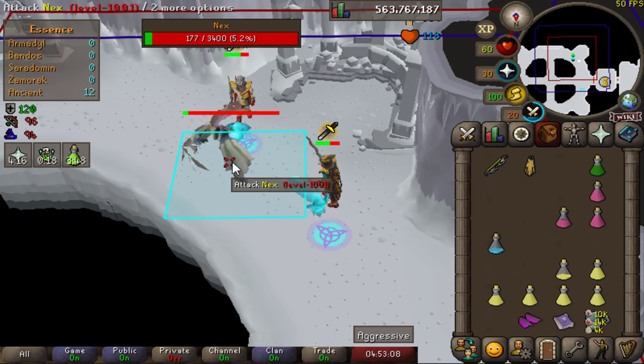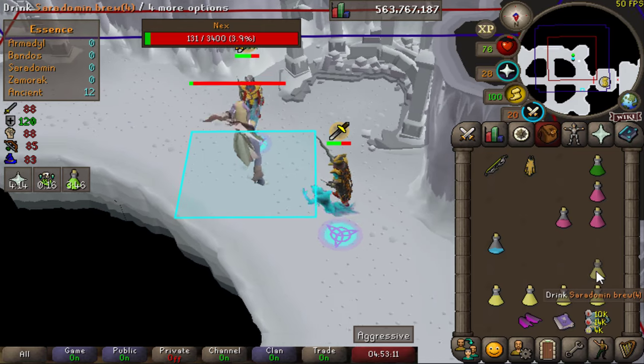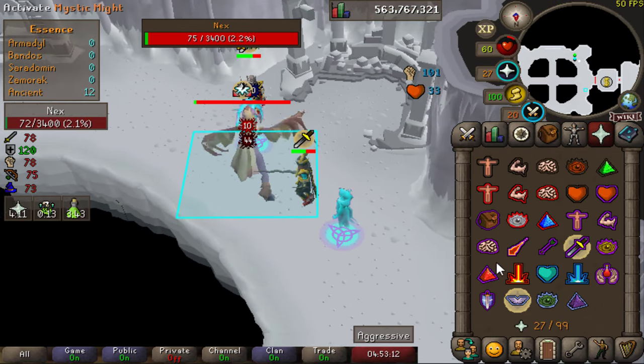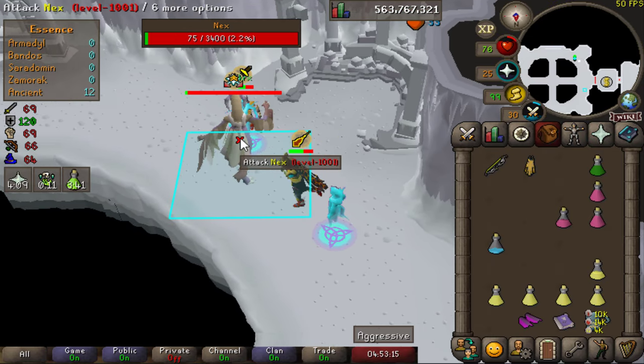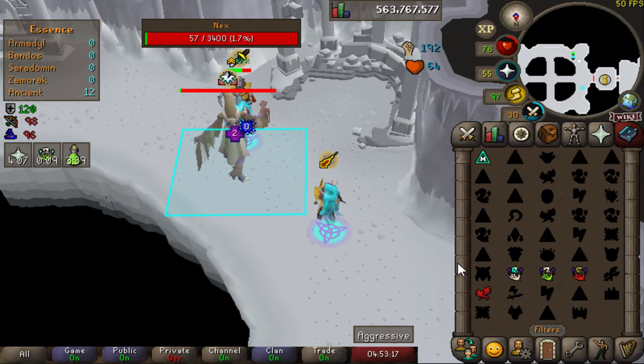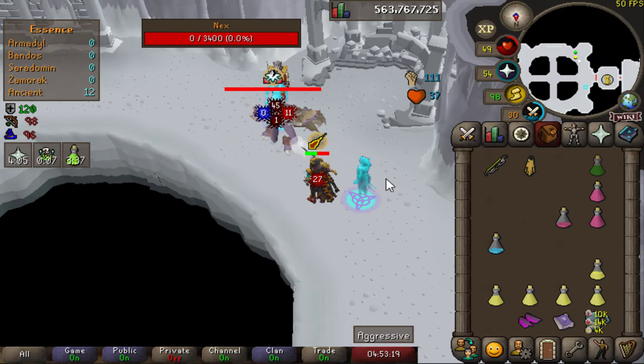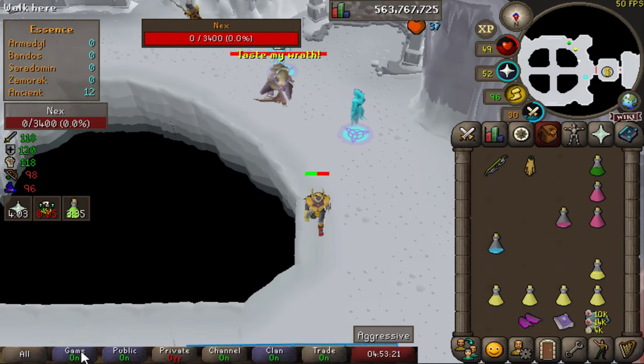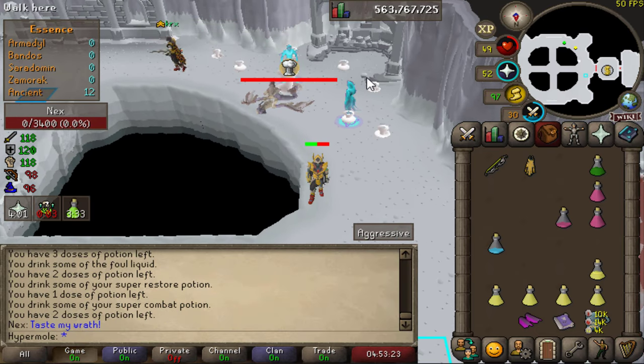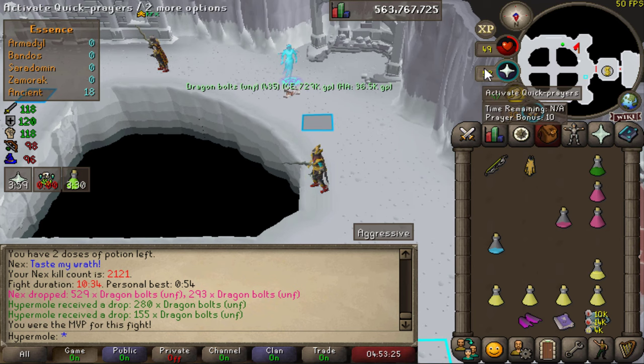Another thing, you can also trade. If you get the timing right, she will end up pausing and you can get a trade off. So sometimes if I've got loads of brews, me and Dan will end up chucking each other a brew on this phase. And that is the end of the kill.